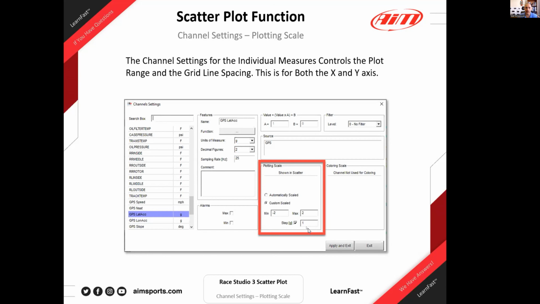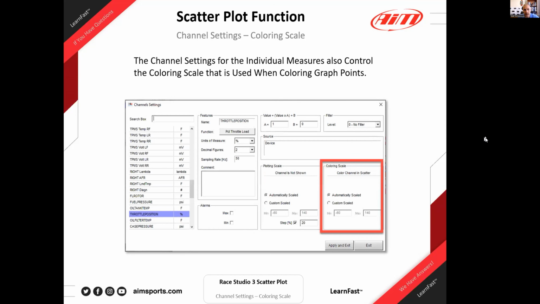And then we're going to be able to pick that step size, which is the grid lines that we're looking at. And this is for whatever's on the X and the Y. And then the other spot that shows up, and we'll see how this works as well, is in the coloring of those dots or the lines. We set that in the measures because it's related to that measure. So these are the 2 things that I thought maybe will trip people up.